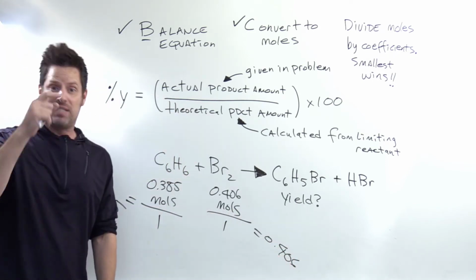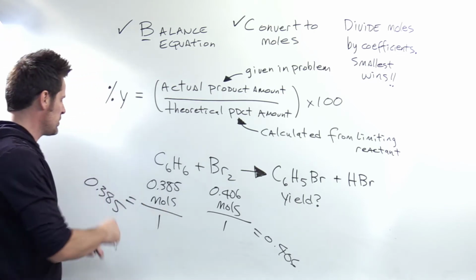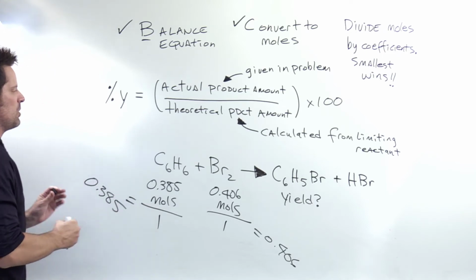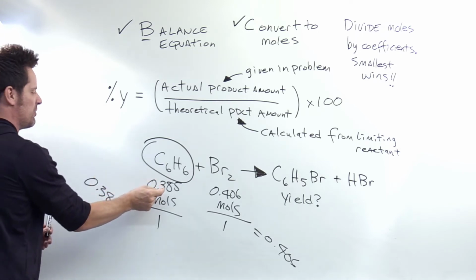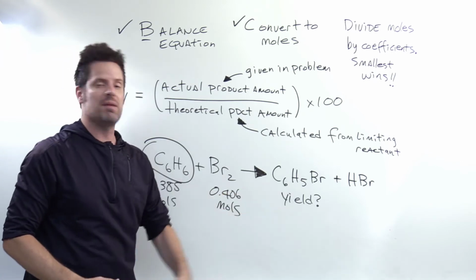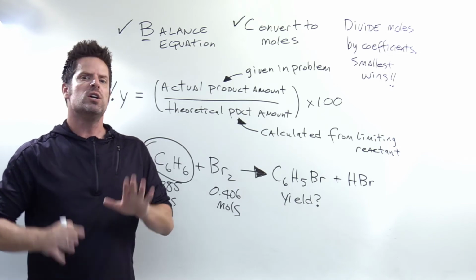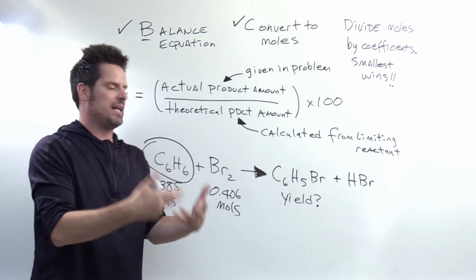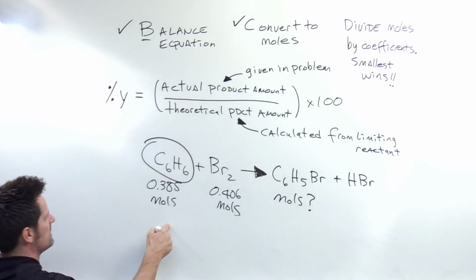So in this last step D, the smallest of these two answers ends up winning, making it the limiting reactant. Which one is smaller, 0.385 or 0.406? Yeah, it's a 0.385. So this benzene is the limiting reactant in this scenario, and everything will be calculated from that number. The question asks us to identify the yield of bromobenzene product right there. Now, it doesn't specify the units it wants, be it grams or moles. So I'm going to just figure out what the yield in moles would be, not in grams, from my limiting reactant. We'll of course do that using dimensional analysis.